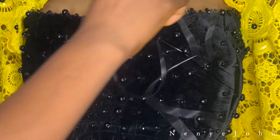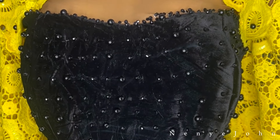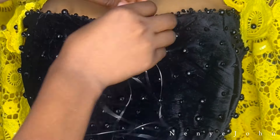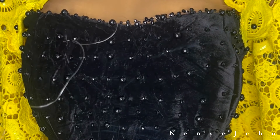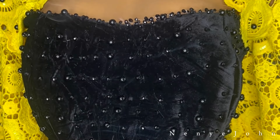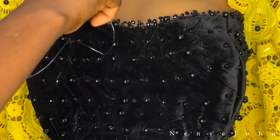This is what I mean when I say it's easier to bead when the dress is actually made — you can see how firm it is. All I had to do was pass the bead, pass the needle under the net, and add beads. You can see the process. This is basically what I was showing you earlier on that piece of net, so if that wasn't clear, this should be clearer. You can see how easy it is, and trust me, if you do it this way you're going to get a very nice result.